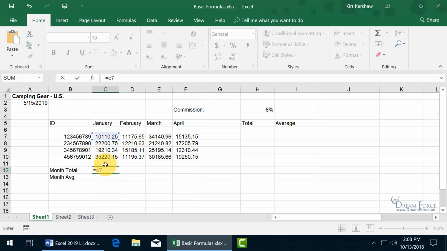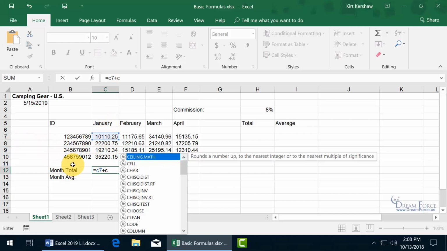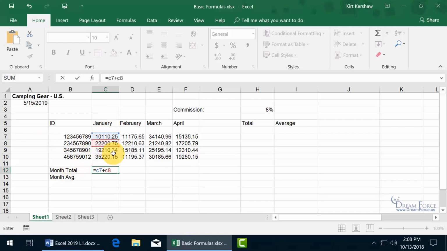So C7. And then, well, you can see it's highlighted to let you know that that's the cell that's been referenced. In case you're like, C7, is that right? Yeah, that's the one I want. Unless you got it memorized, but the highlight certainly graphically helps me identify which cell I'm including in the formula. In any case, to go on, hit plus on the keyboard to say that now you want to add another cell. Same column, different row, row 8. So C8, and hey, now we get another color so you can compare and contrast between the two, knowing that it's not a selected range, but they're two different cell references within that formula.